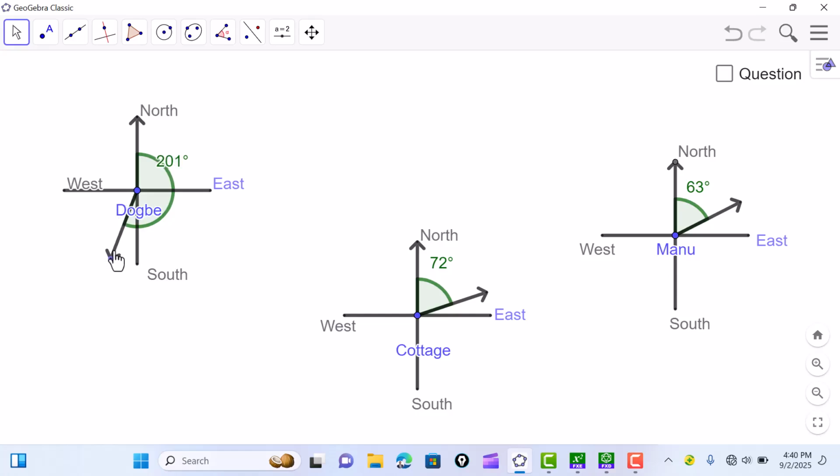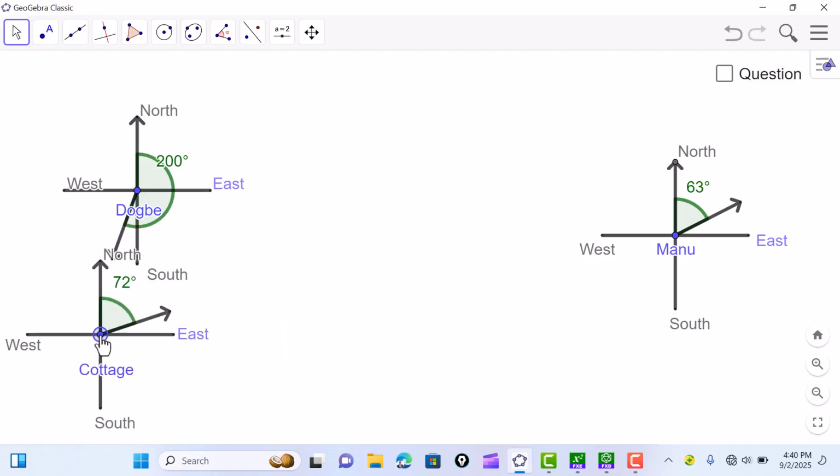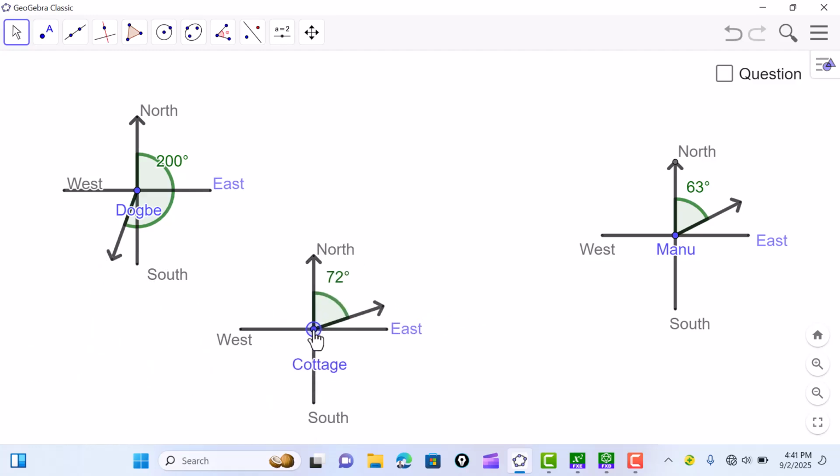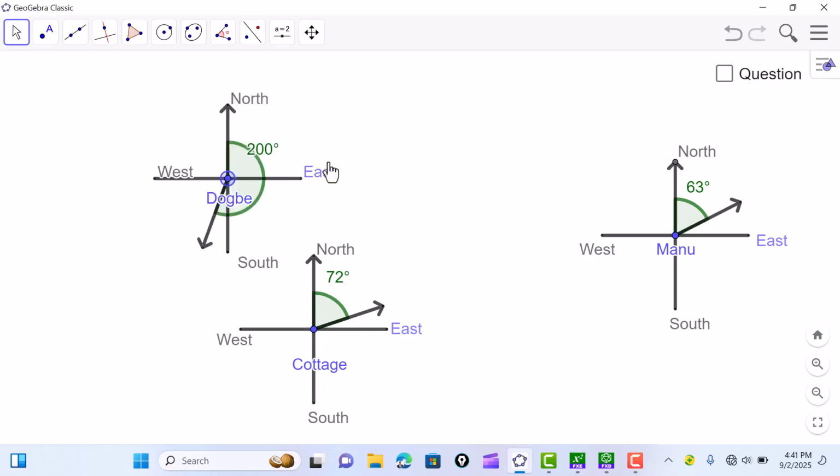That means I have missed my route. The cottage cannot be in this place. That means for me to get this, the cottage needs to be around this place. So when your children are doing bearing on paper and they are confused, you can tell them to start from the point in the question. Since the question starts from Dube, turn at this point. When you locate this point, you locate your direction. So Dube is now facing 200 degrees towards the southwest direction. So when they locate this, they can now know where the cottage will be, because it's actually moving from Dube's farm to the cottage.